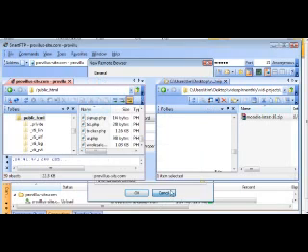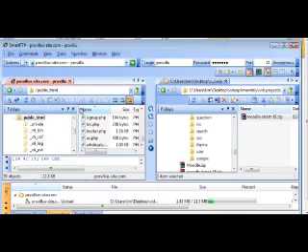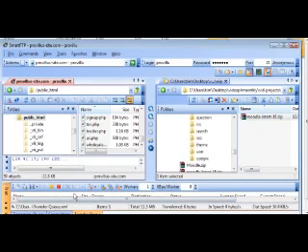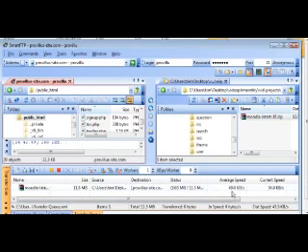Once you have that in there, you click OK, and your server side will come up on this side. Your computer will be on this side. To upload files, you just drag them from here down to the queue, and then from the queue you take them up into your website. You'll see the progress here. This is going to take a few minutes to upload.